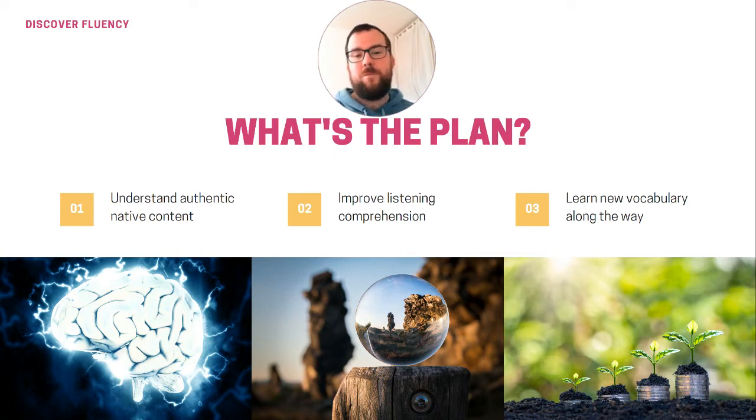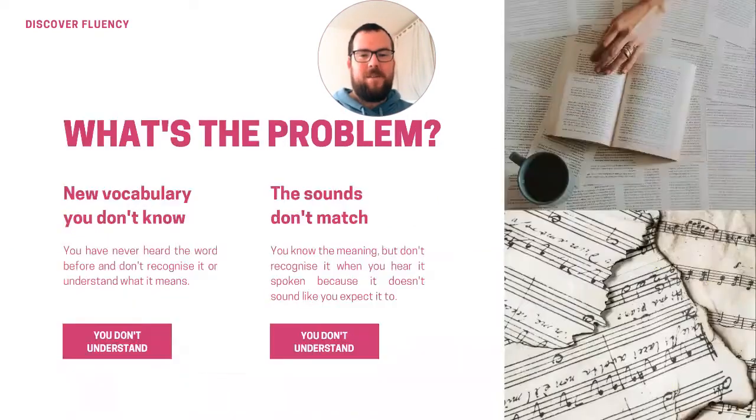So it's super useful. And we're also going to learn a lot of vocabulary along the way, because as part of this technique, you're going to be doing lots and lots of repetition, and repetition is the best way to learn new vocabulary and to remember it more easily. So with these things together, hopefully you're going to find this really interesting and really useful. So stick around. Here we go then.